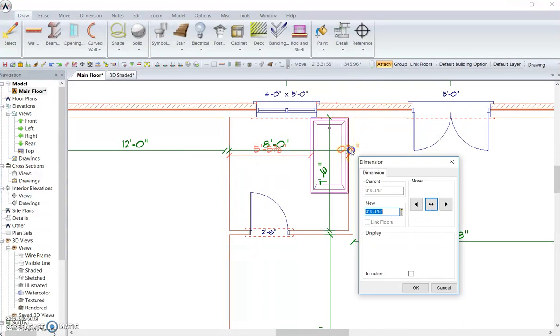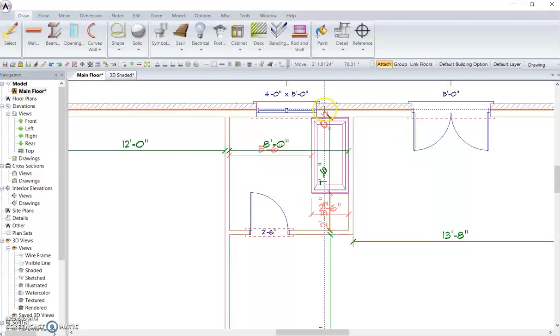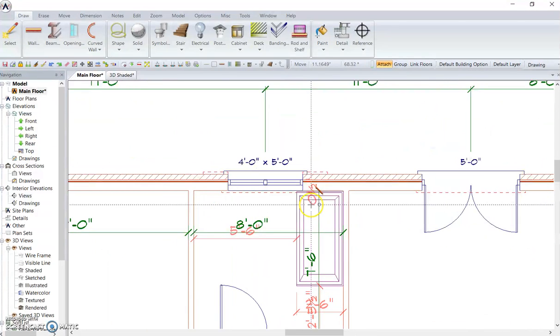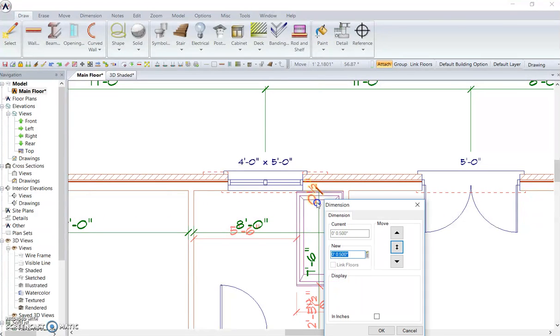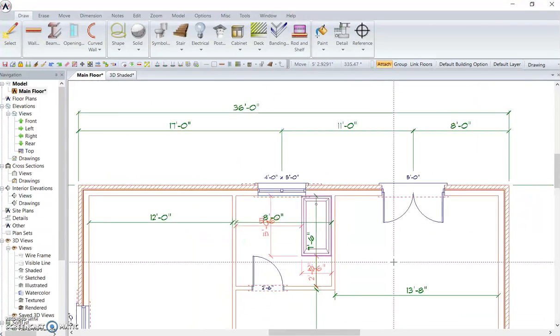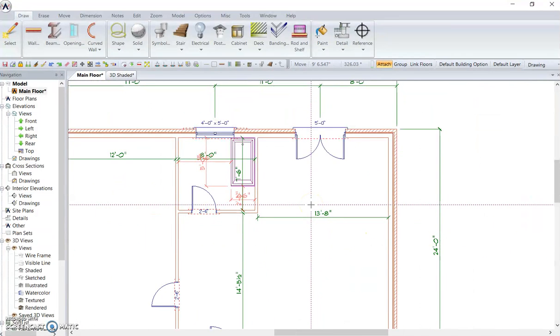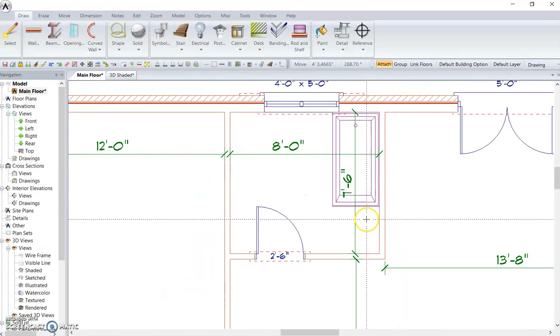So I can actually double click on this. I want to make that 0, let's say, and I want to move the tub. So now the tub is 0 there, and I'm going to make it, click here, I want to make that 0, and I'm going to move the tub, not the wall. Alright, now I can just hit enter, escape, and I don't need to hit enter, sorry. And hopefully my dimensions didn't change. My tub is located properly.